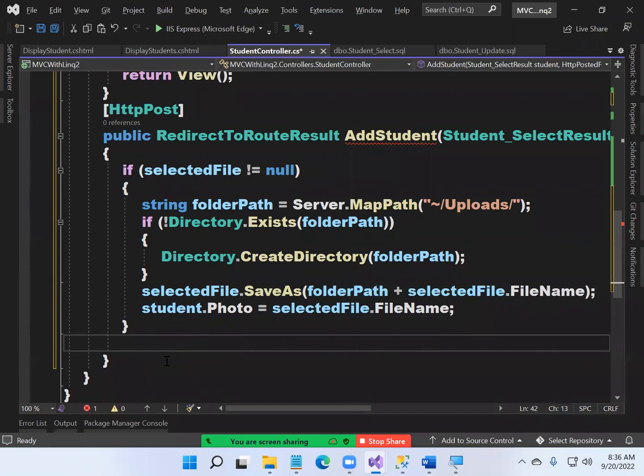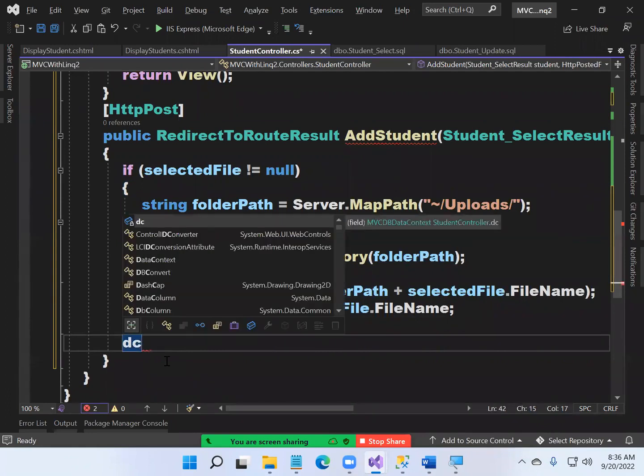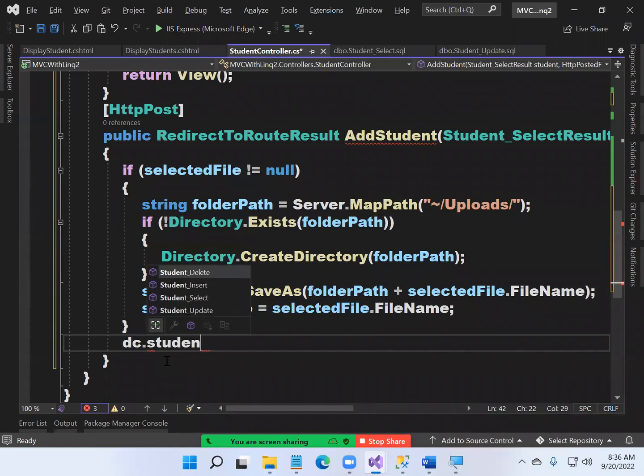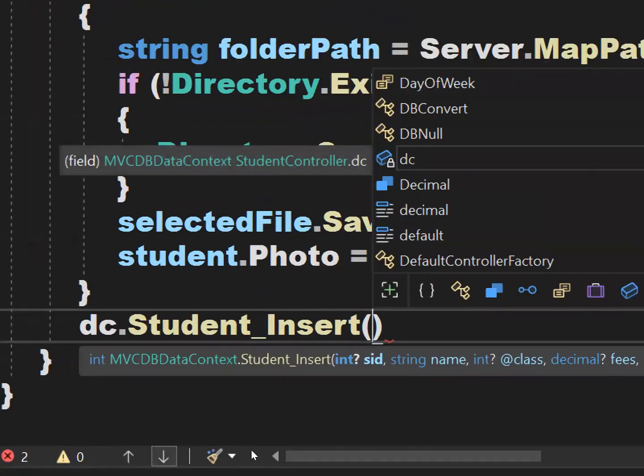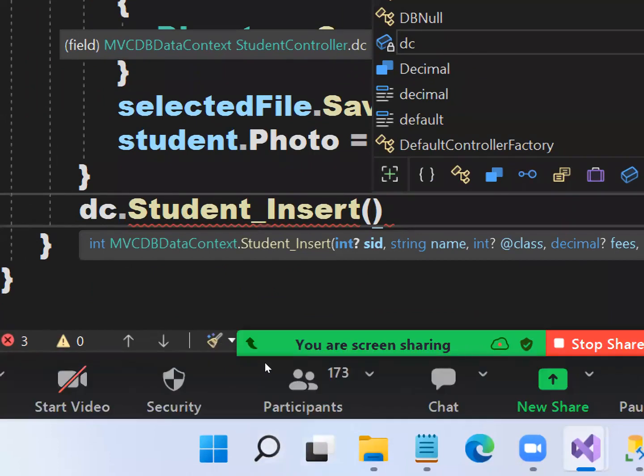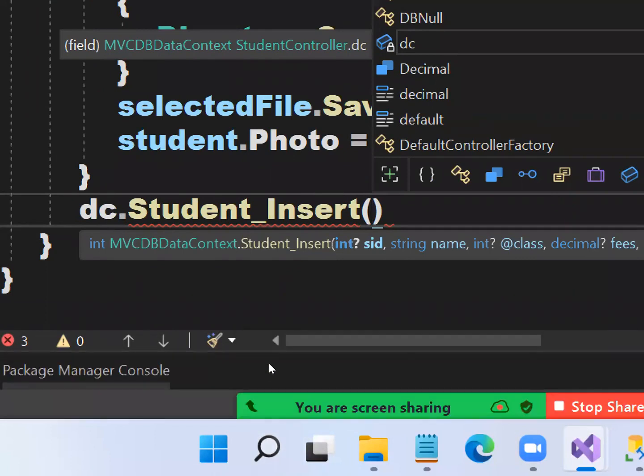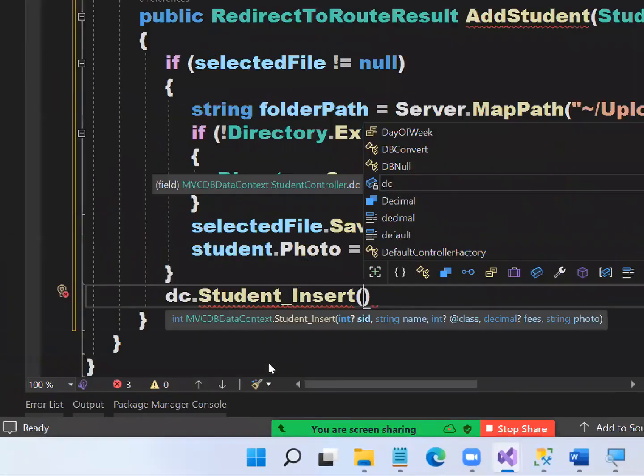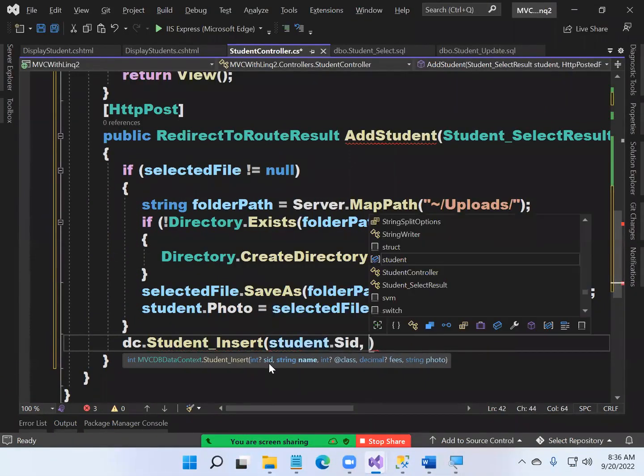Call your dc dot student underscore insert. All of you observe. What is it asking? SID. Where is the SID? Student dot SID. The SID is present in the student object.